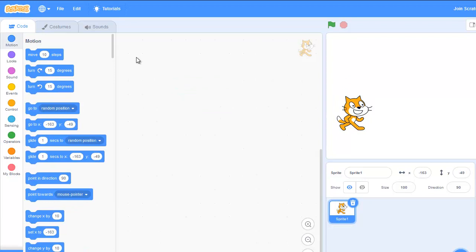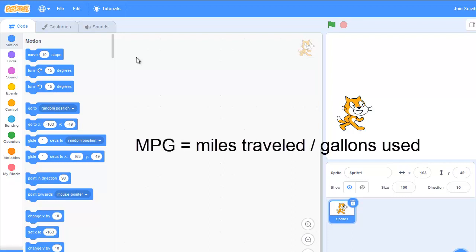We're going to work through a multiple operation calculation in Scratch. The problem we're going to work on is calculating the miles per gallon. So we're going to go to the gas station, fill up, write down our starting miles, go out and drive around for a while, come back to the gas station, write down our ending miles, and then fill up, and the number of gallons we put in our car will be the number of gallons that we use to travel those miles. So the formula will be the two mileages subtracted from each other to find the total miles traveled, and then divide that by the gallons used.